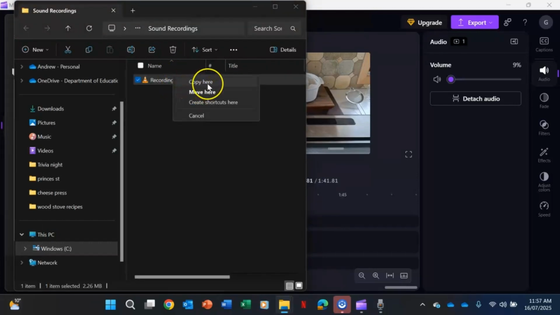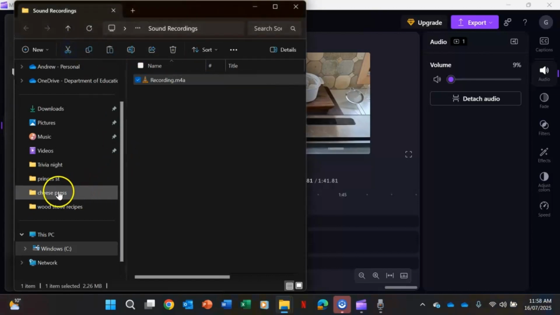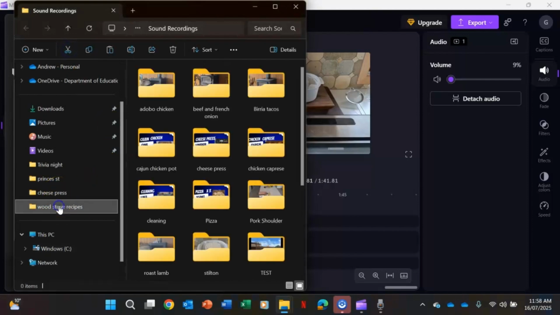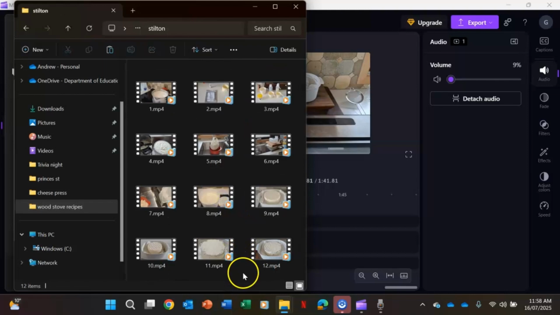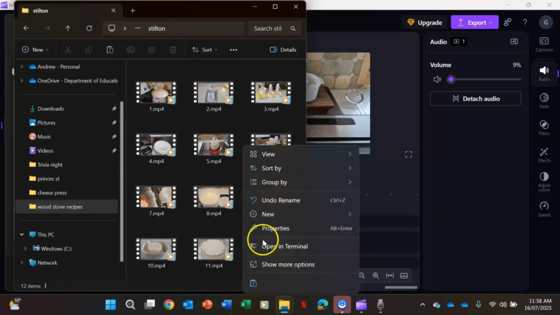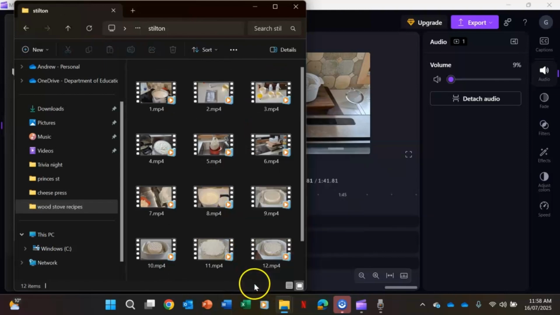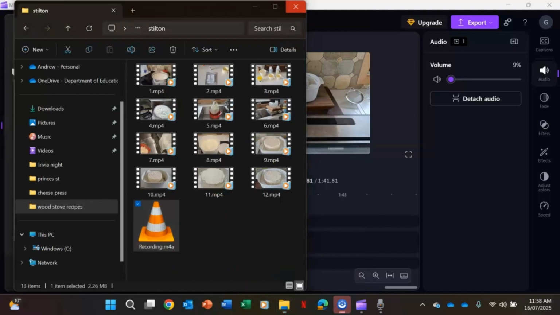So now I have that recorded. I cut it so that it gets replaced the next time, put it back into the folder I've created for my video, and then I go back into Clipchamp and import that audio straight below the start of my video. And you can see that there's the recording.